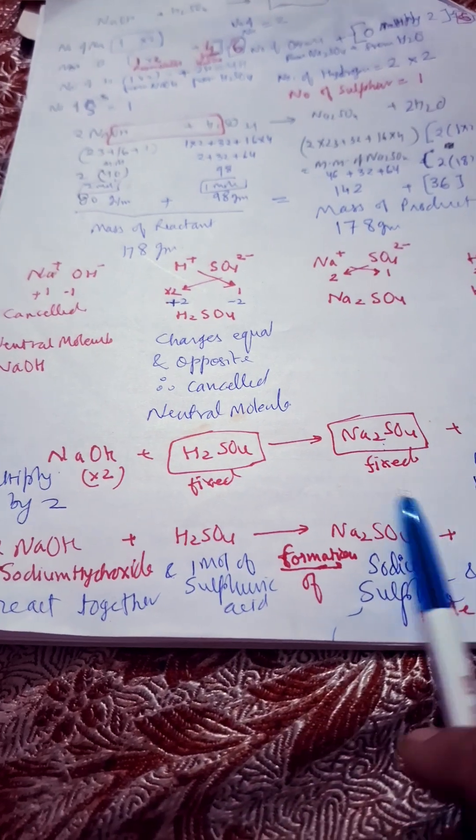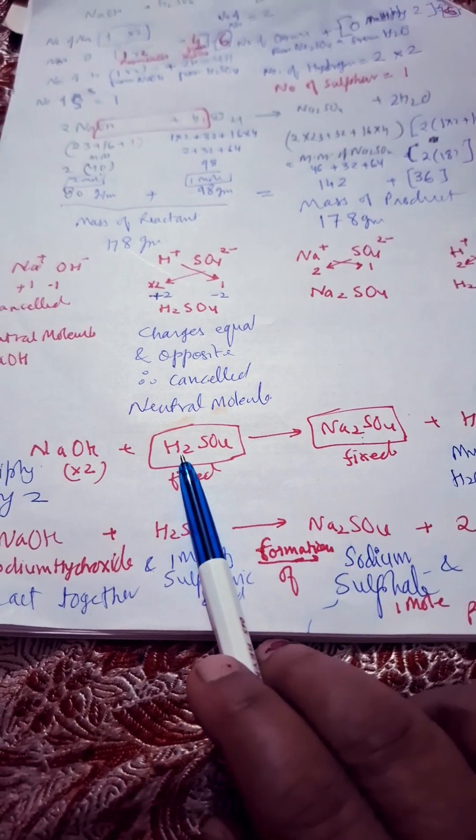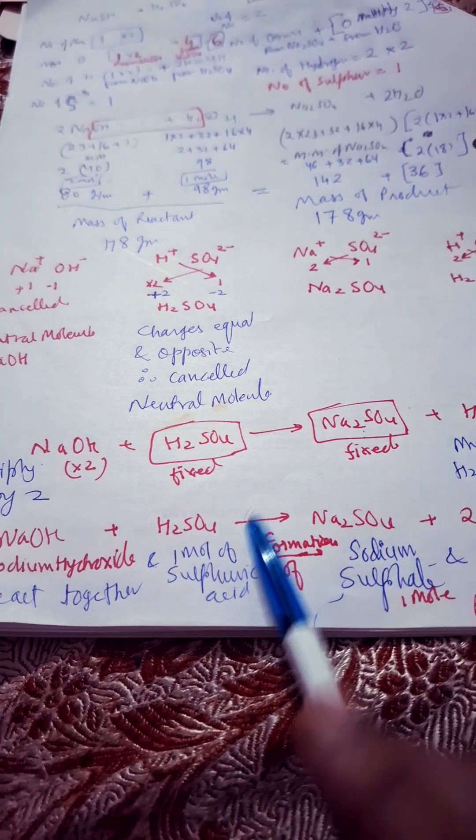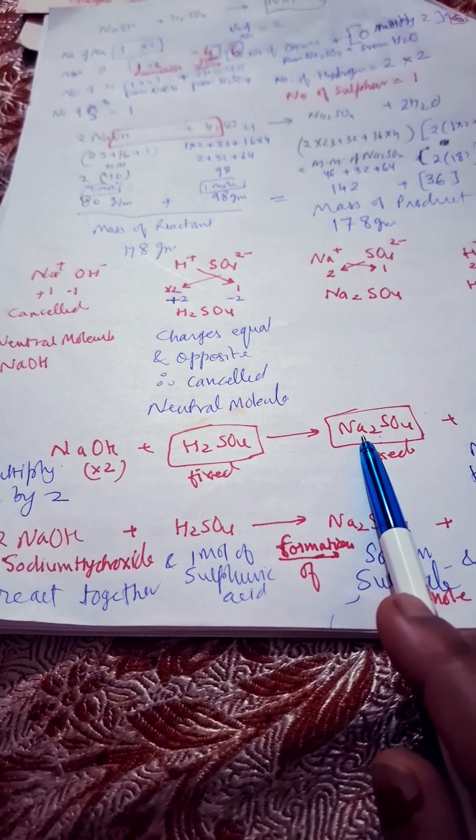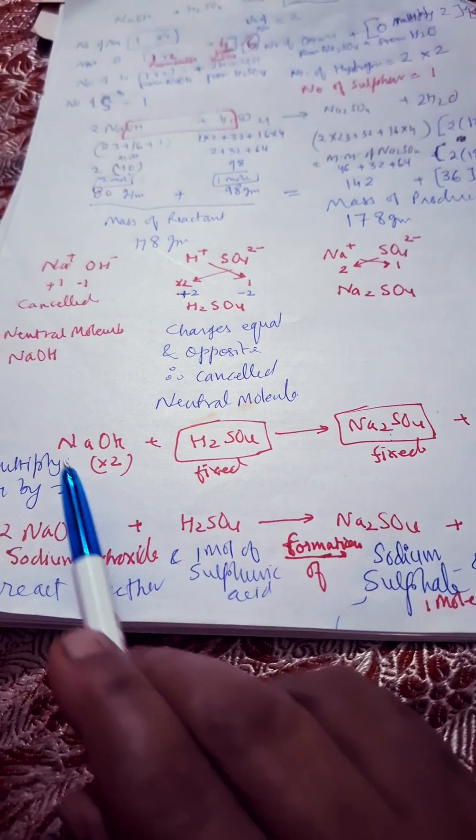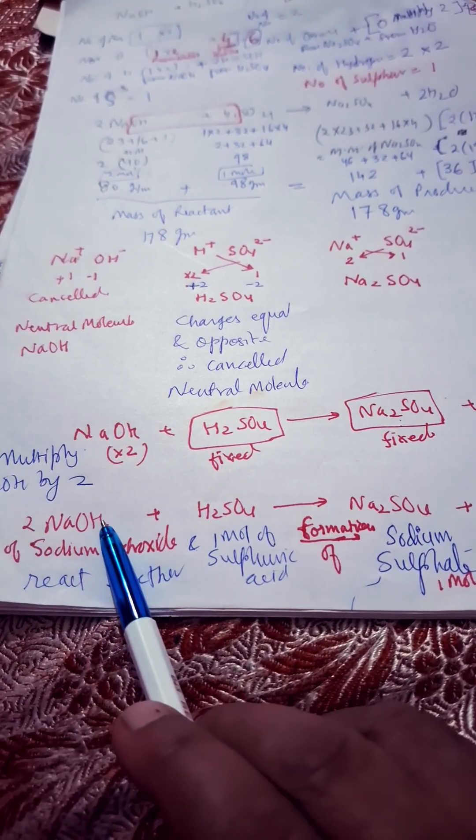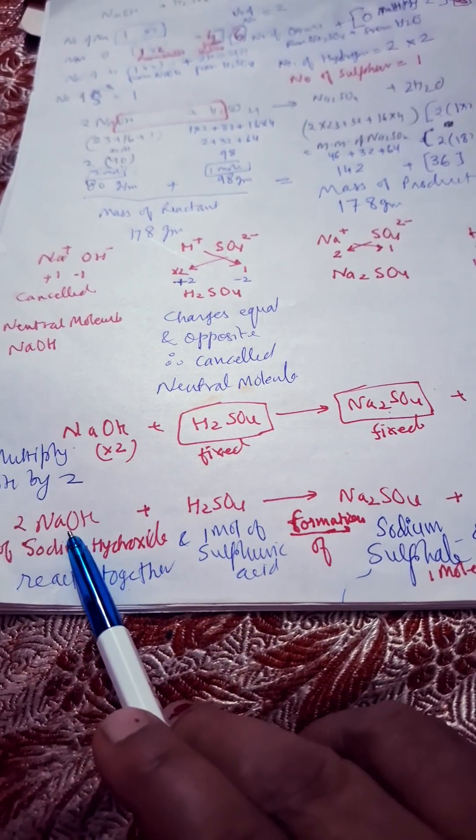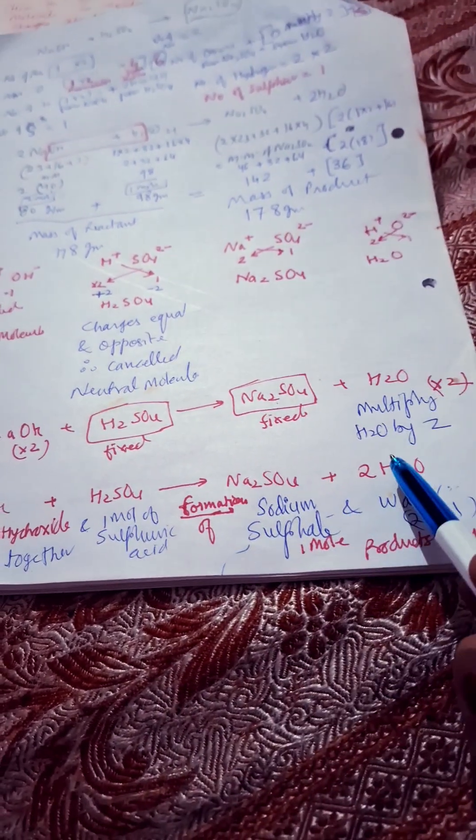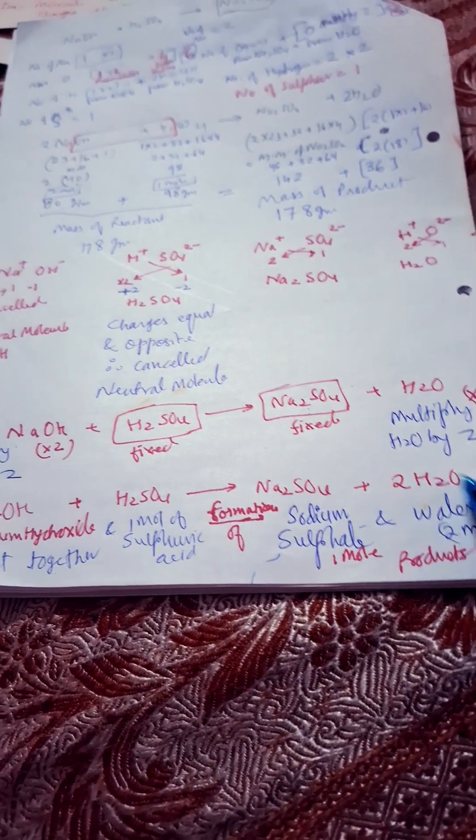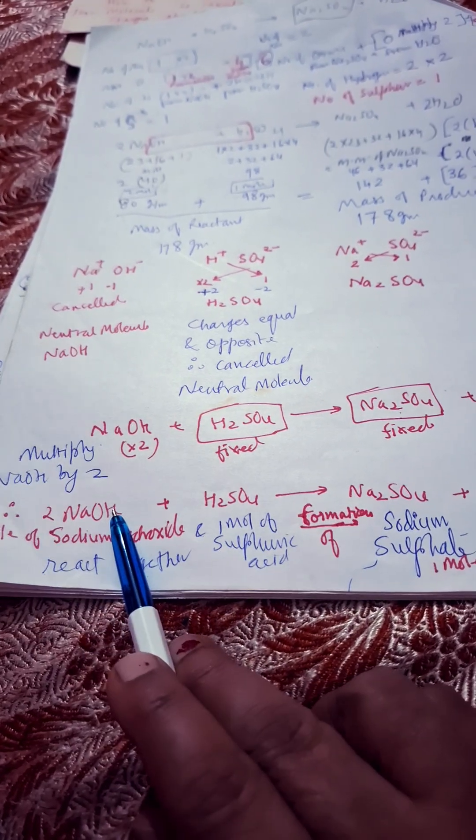This is a very easy trick. For example, H2SO4, Na2SO4 - this is fixed, no multiplication, nothing. Simply see, Na2SO4 is there, so here twice of NaOH are there. So this and this is fixed. So multiply this by two, so everything is okay. Four hydrogen, two oxygen here, two hydrogen from here and two hydrogen from here, four oxygen.